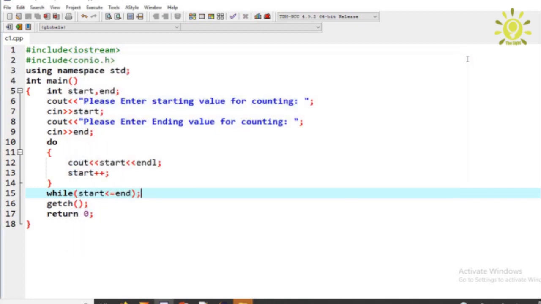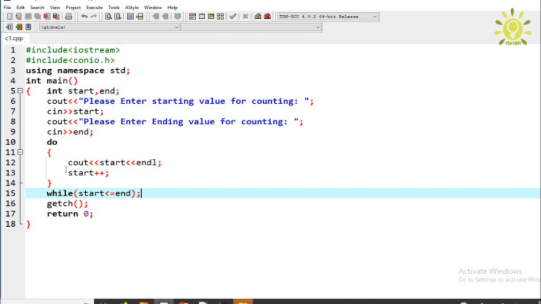So guys, here let's understand the working of the do while loop. The first step is that control moves into the body of the loop. The do keyword indicates the beginning of the do while loop. So you can see that control moves into the body of the loop first and executes all the statements in the loop body, and then after it the condition will be evaluated, and if it is true, then again control moves to the body of the loop and executes the statements again.